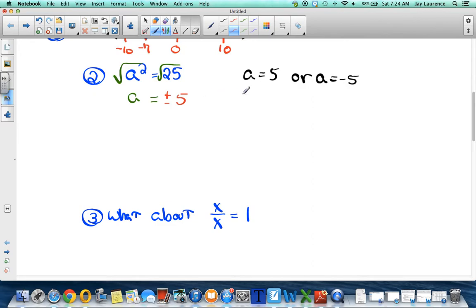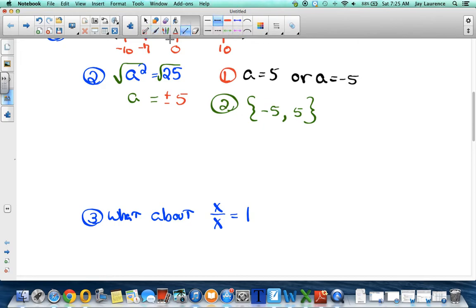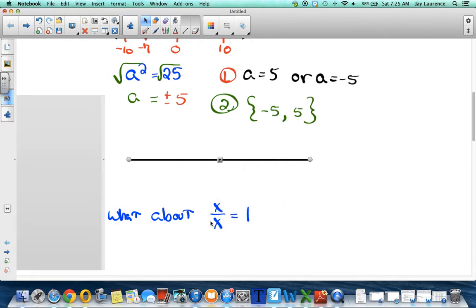Okay, so we've got the word notation right here. A equals 5 or A equals negative 5. Our set notation would look like this. There's only 2 members, and we know we're only dealing with the real numbers. There's my face. I'm going to put negative 5 and then 5, and then I'm going to close my set, draw my forehead, my nose, and my chin. There we go. Then, of course, on a number line, we're going to look something like this. Alright, let's see here. Let me get an arrowhead on him. Arrowhead, where are you?